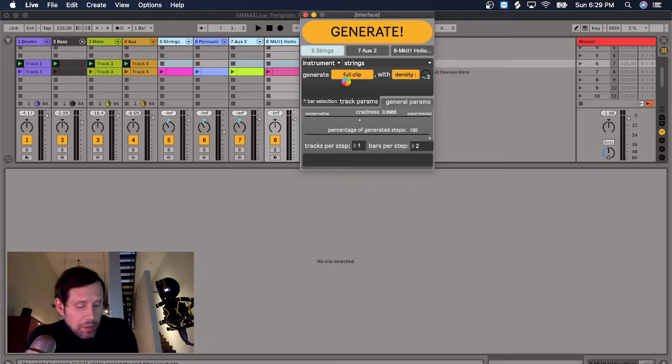For information, the model was trained on our MetaMIDI dataset. I encourage you to look at the ISMIR paper that came out about this dataset and how it was compiled. It is the largest musical MIDI dataset available for research at this moment, and it's around 500,000 MIDI tracks, and so that's more music than a human can listen to in a lifetime, if you think about the amount of minutes of music that it represents.